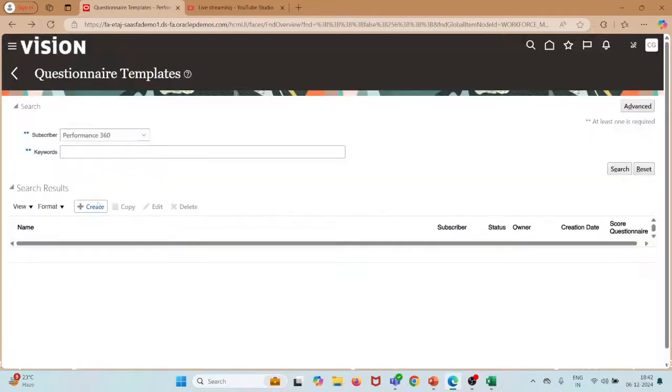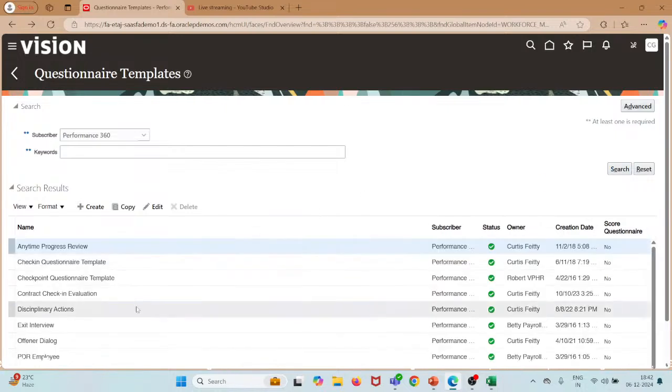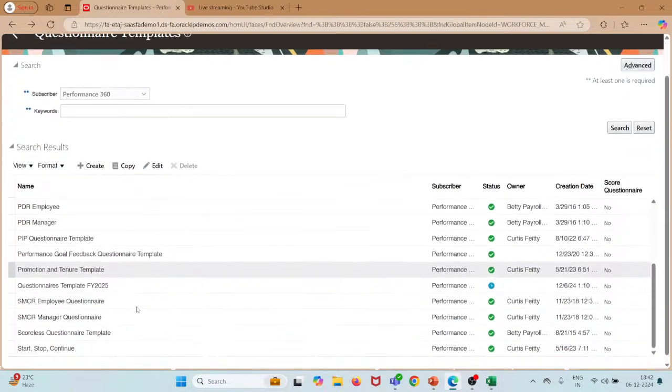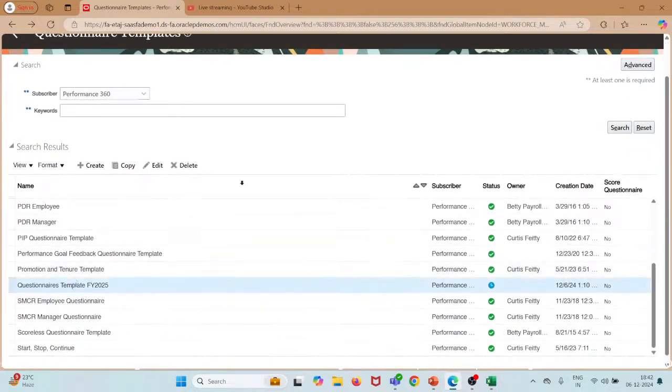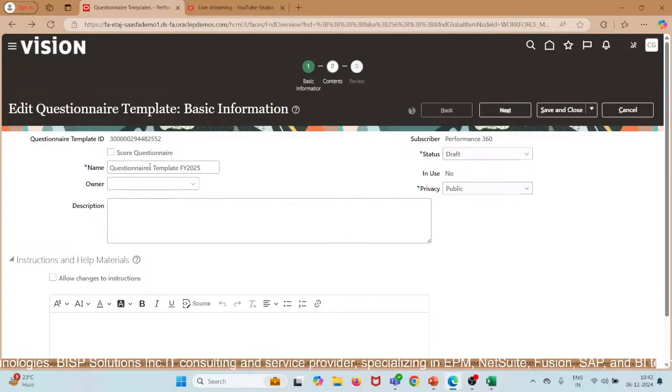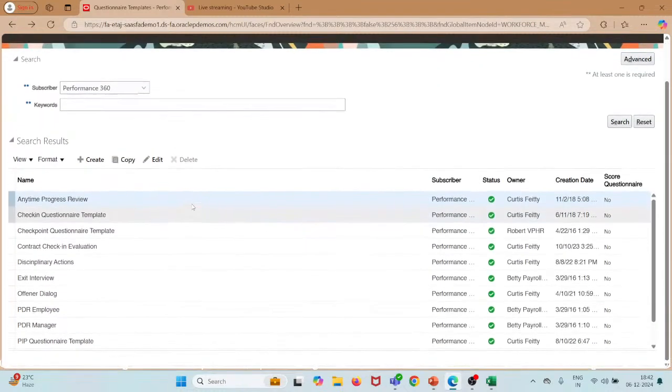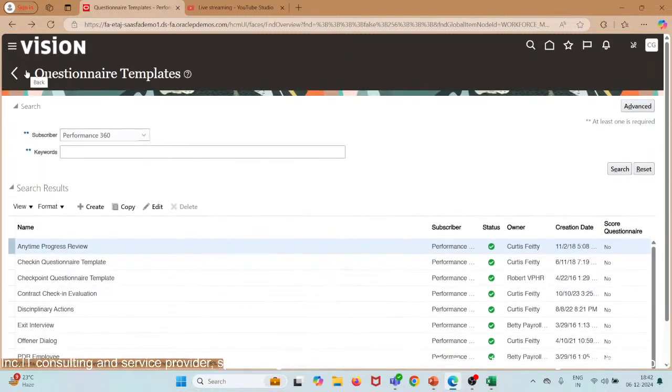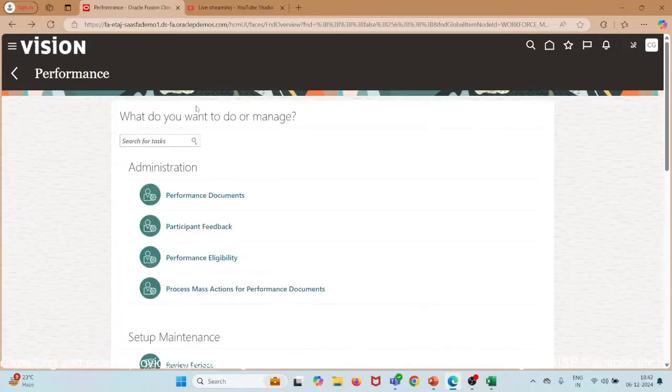So this is the questionnaire template, the blueprint for the questionnaires. If you want to edit that, you can do it after searching and clicking on edit.